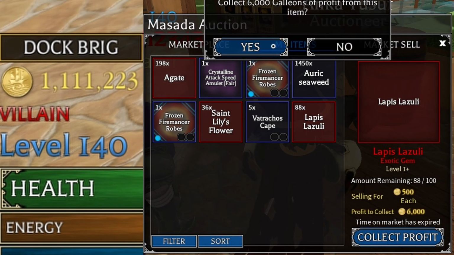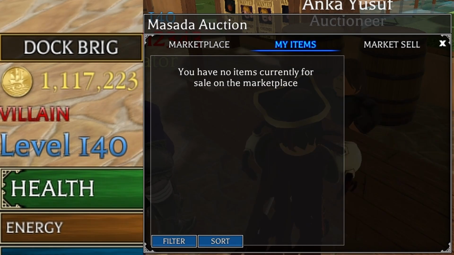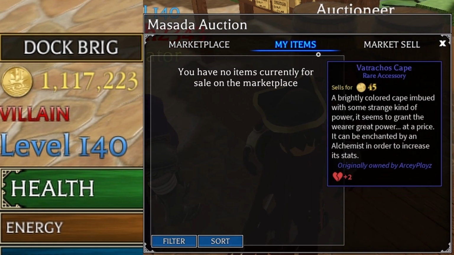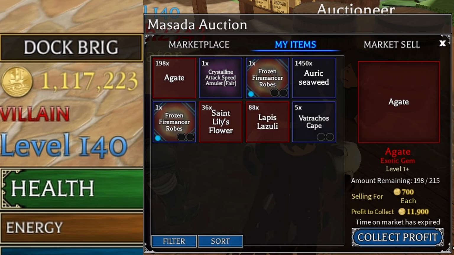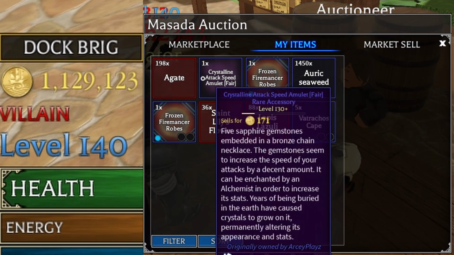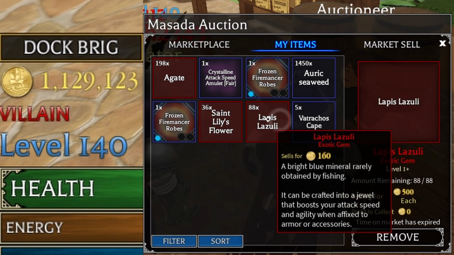What I would recommend you all to do is to bulk sell items, because you have a limit of 10 items to sell. If you just sell 10 items of ones, you won't really make that much profit. But if you sell one item as, let's say, 20 items in that one slot, you'll make a lot of money doing that. So I would suggest selling stuff in bulk orders.